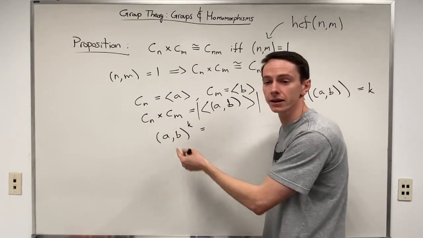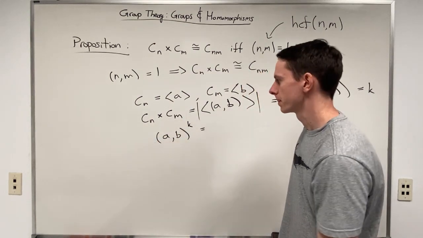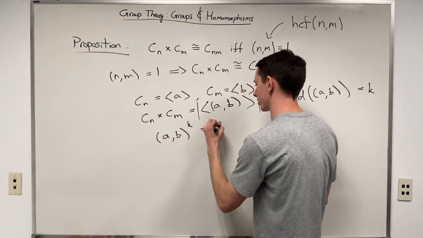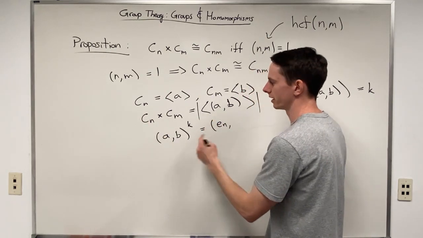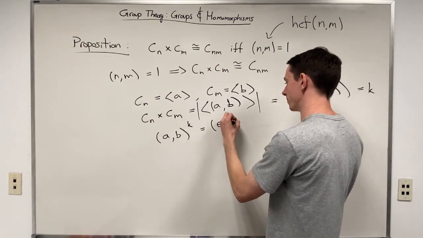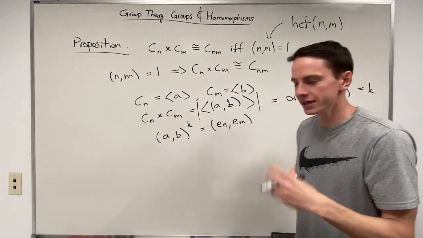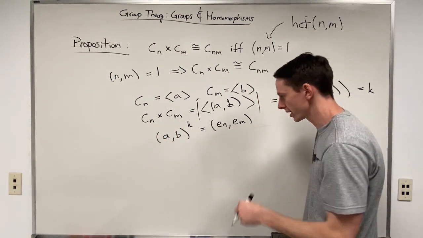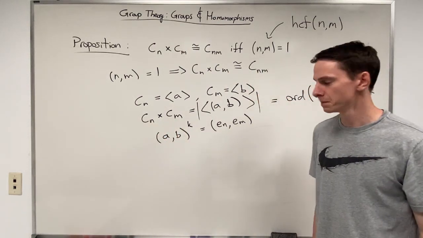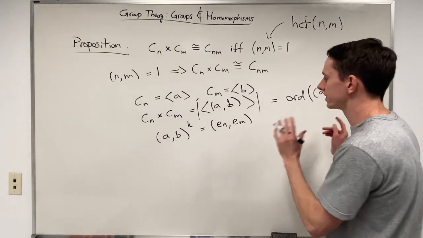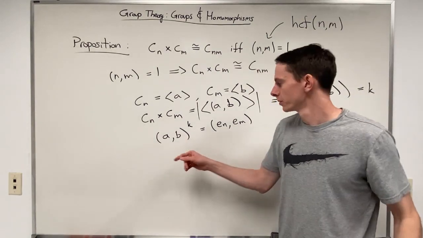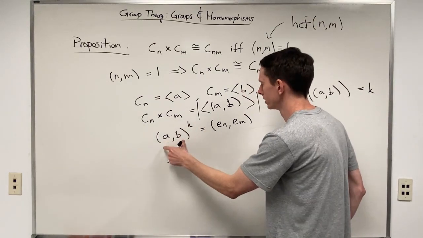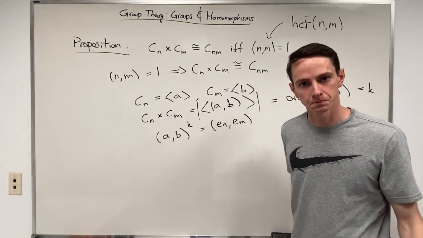And even though we didn't mention it in the last whiteboard, hopefully it makes sense what the identity element of this group is going to be. If this group has an identity element, maybe I'll call it E sub n, and this group has an identity element E sub m, then the identity element of the direct product of these two groups is just going to be the ordered pair (E sub n, E sub m). And when we say that the order of this element is K, what we're saying is that K is the smallest number that we can raise this power to, such that this equation is true.